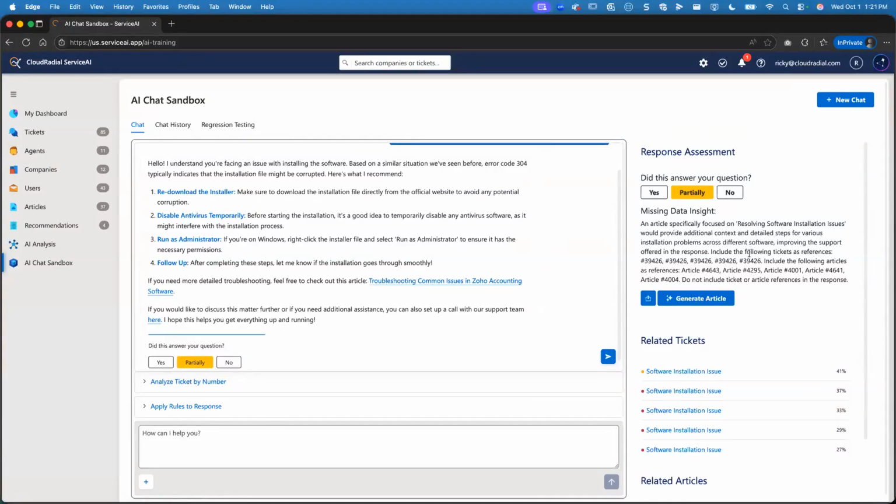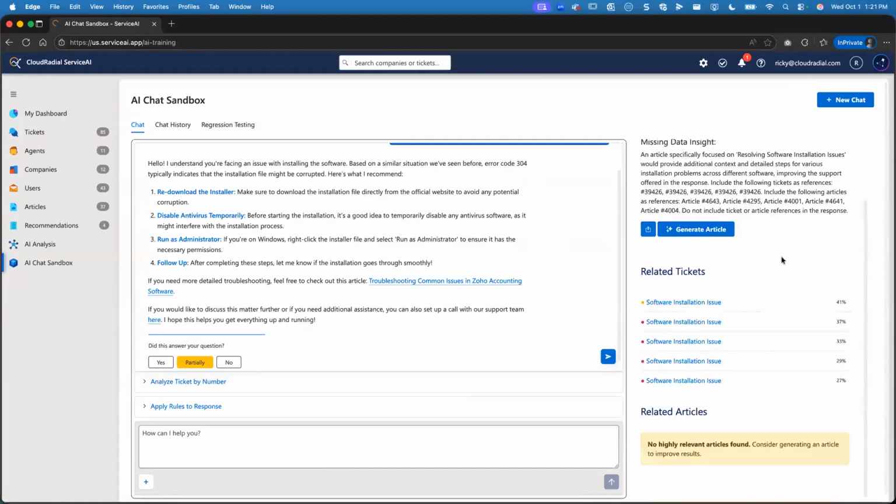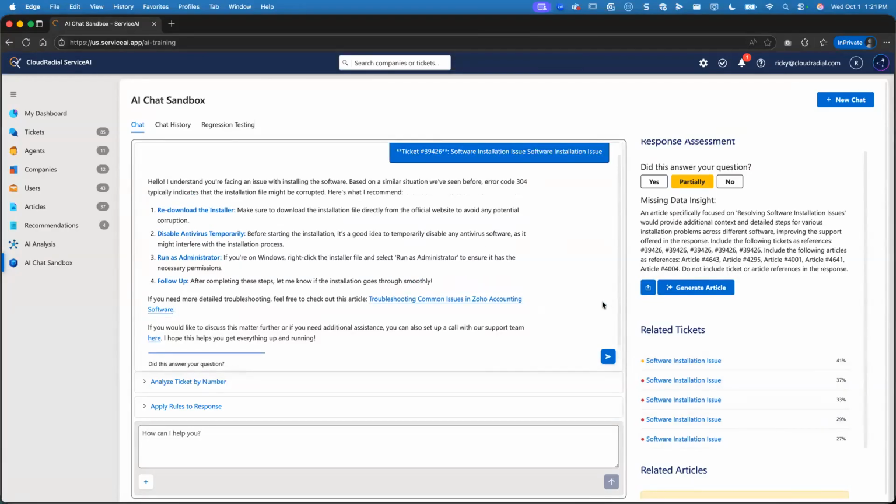It even says like, hey, I found really similar issues in these tickets. I didn't include any references to other tickets I found in the responses. Here's other stuff. And if I had a specific article on Zoho troubleshooting, it would have said, and I probably pulled it from here too. So what's awesome is this isn't something that a service desk manager goes, cool party trick. We have a cool answer.